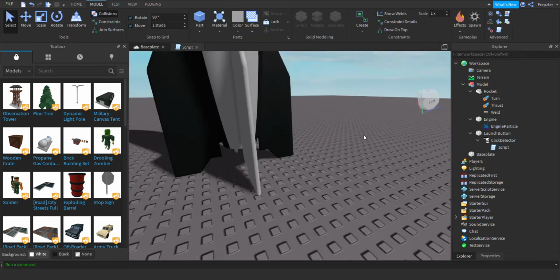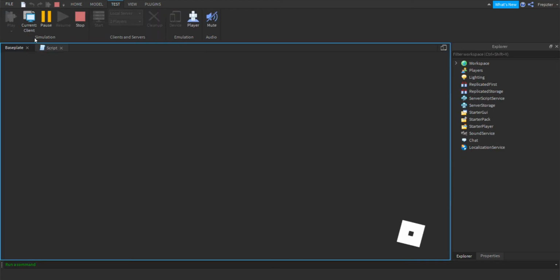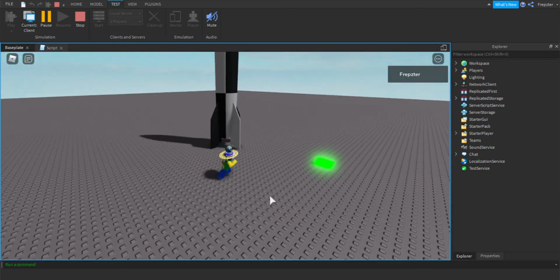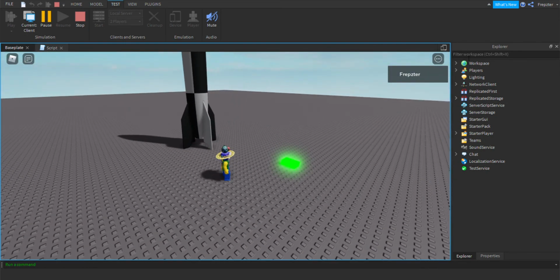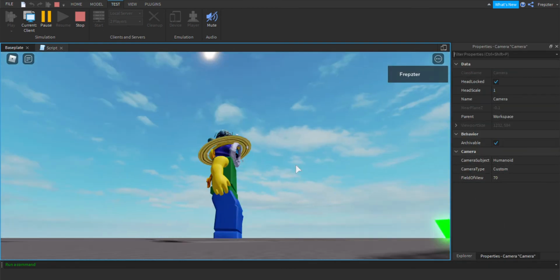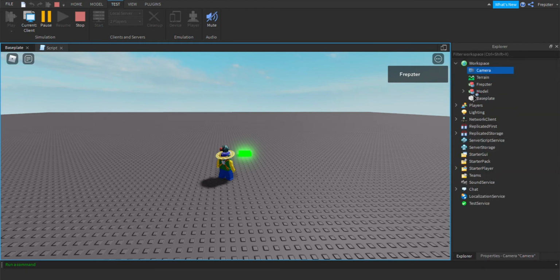So let's try this out. Make sure the trigger part is enabled. So let's go ahead and play it. I'll leave a quick model in the description for you guys to take, but here it is. So let's change the camera subject quickly. See right there, it just lifted off. It's right there. And we can change our camera subject quickly.